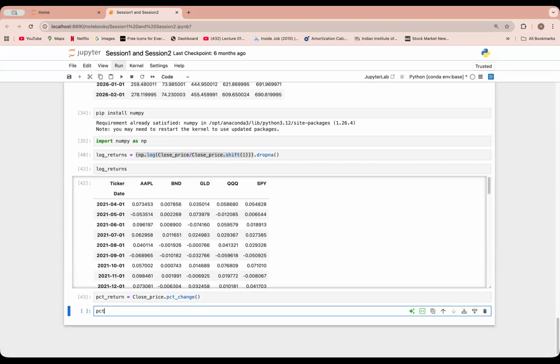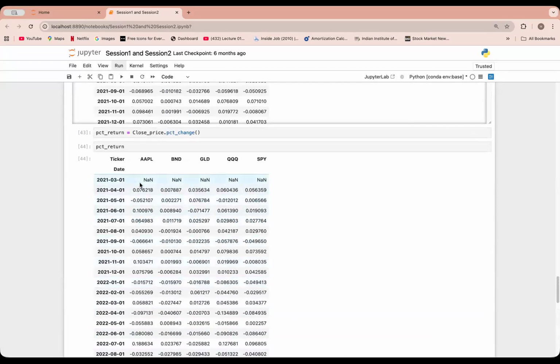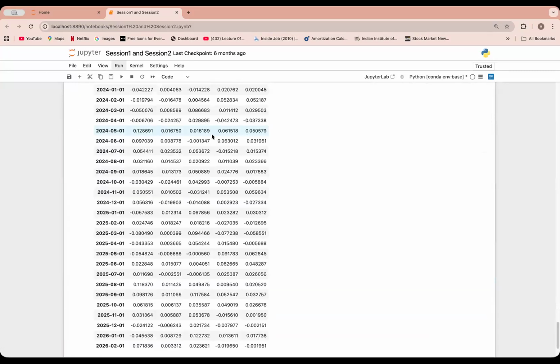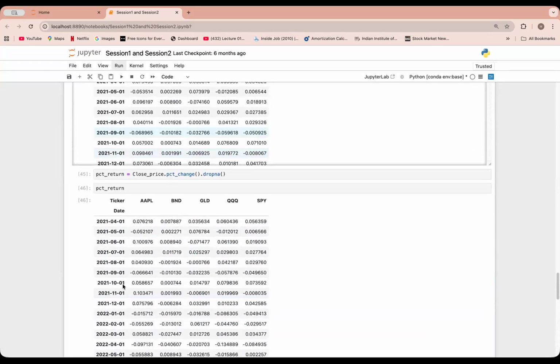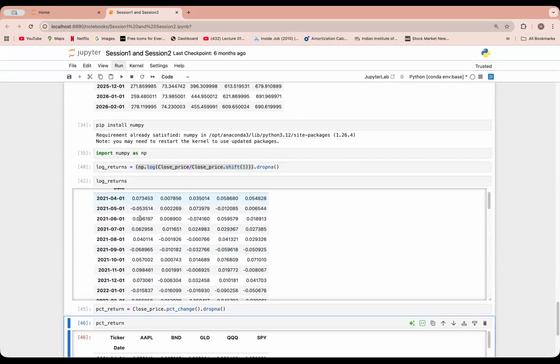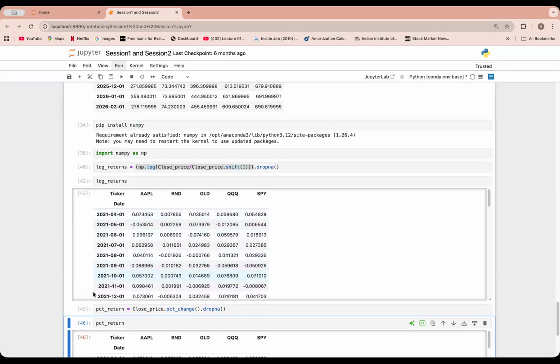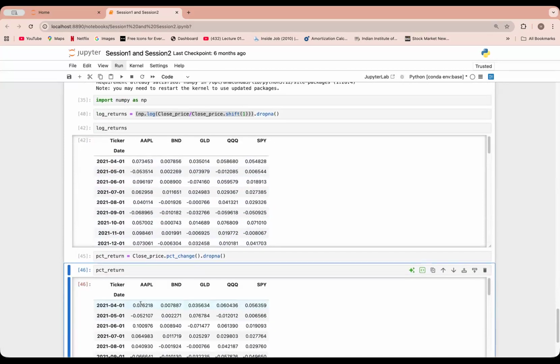Now let us see how this data frame looks for the percentage change. You see how this data frame looks? But again, same issue. We have a NA. So we'll just use drop NA on close. Now you see you have proper data with no NA. The numbers will be almost similar. It will be 0.07, so almost 7% change. A 7.3% change here for the log return, but for the normal type of return, we are getting 7.6% change. So there will be a slight difference in the values computed.